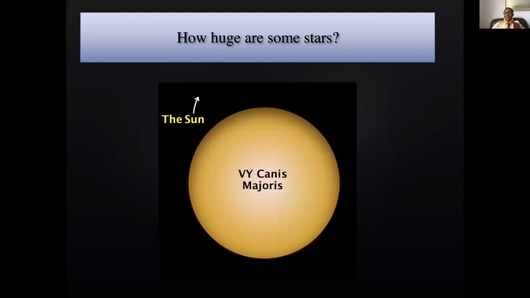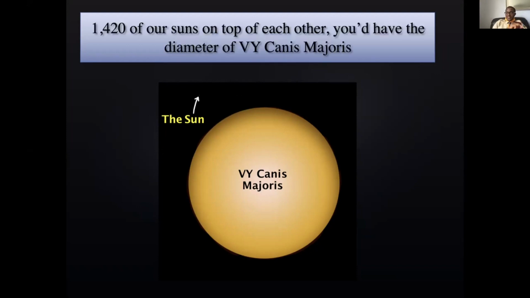Isn't that amazing? How big are the largest stars? All right, how big are the largest stars? That dot that you can see, the arrow pointing, is the size of our sun in comparison to Canis Majoris, which is one of the largest stars that mankind knows. Because listen, there are many other stars that we can't see. Even our telescopes cannot see as yet. But the largest star that we know of today, Canis Majoris, in comparison to our sun, here is the size.